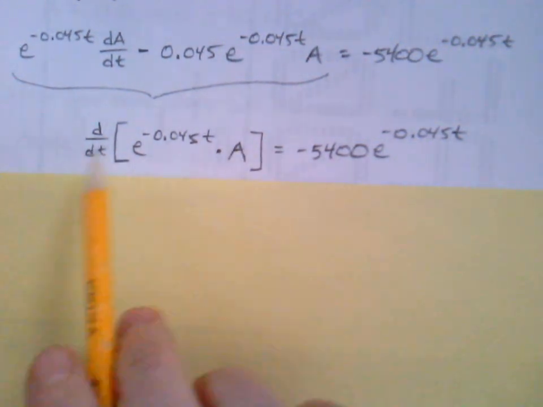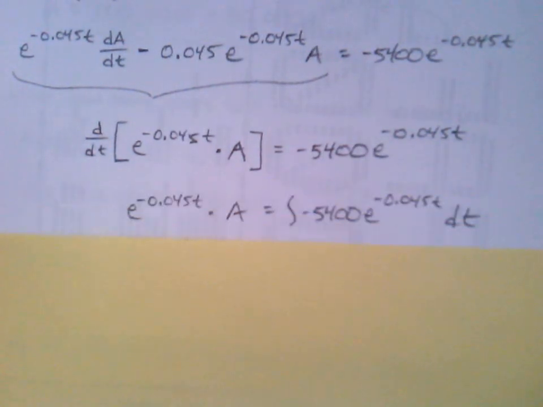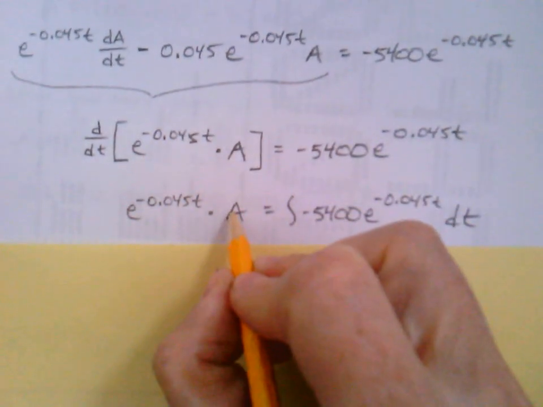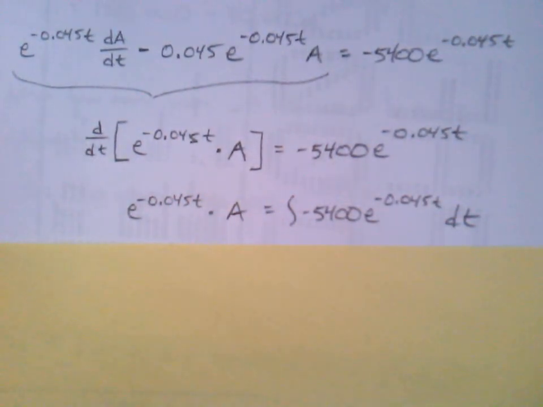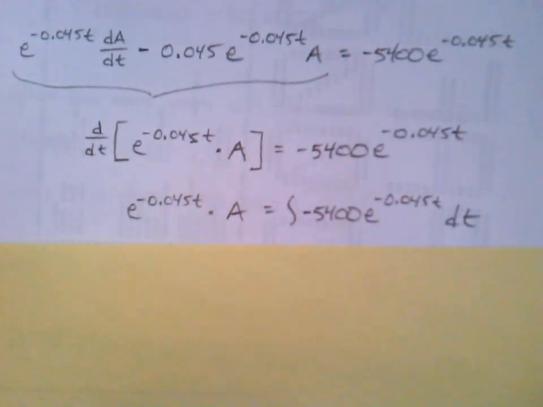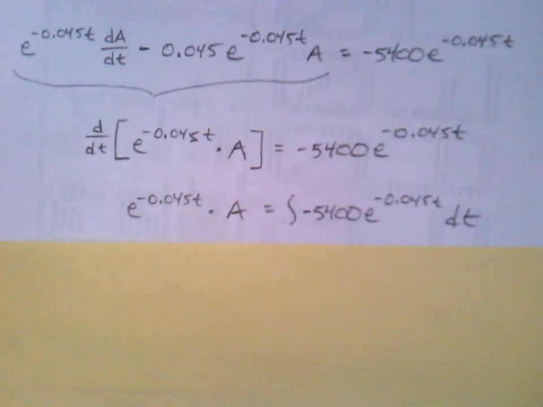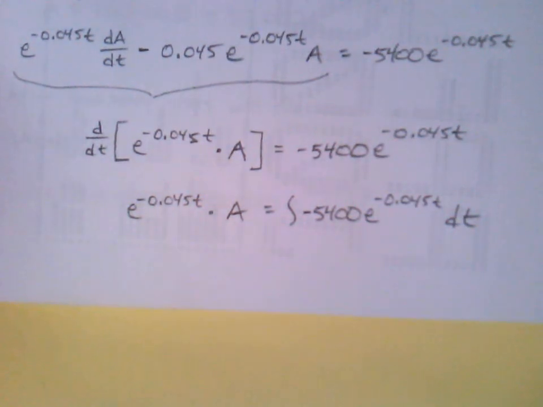Now we really like this because if I now integrate over here, I'm going to cancel that out. So I integrate both sides with respect to t. And the derivative there is gone now, but I do need to take this integral. Luckily though, as integrals go, this one is pretty simple. You could use a u sub there, u being your exponent on e, or if you can kind of see how it works.